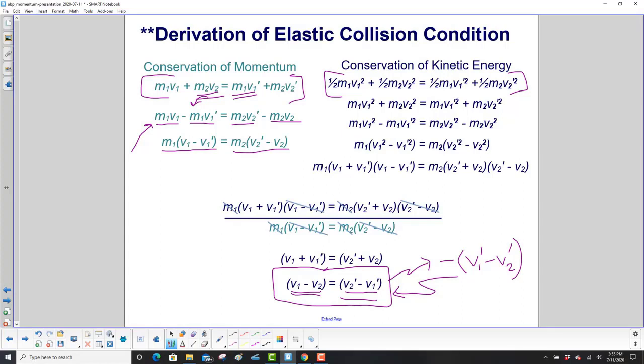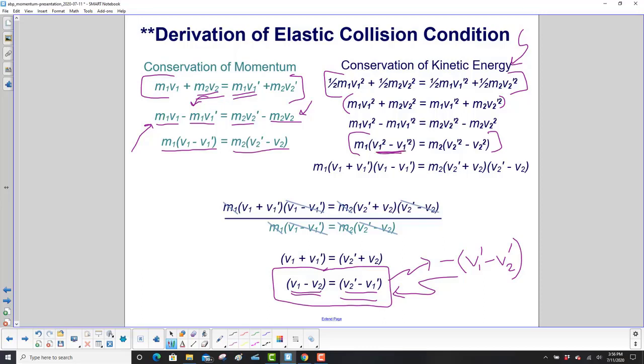Now let's go to conservation of kinetic energy. What is the same in every one of those? The half, right? So we can cancel the half out. So it's gone. Now we'll do the same trick that we did over here. We'll put all the m1s on one side and the m2s on the other. So that is right here. And then we factor out the m1 and the m2.